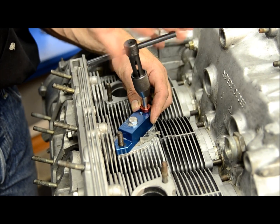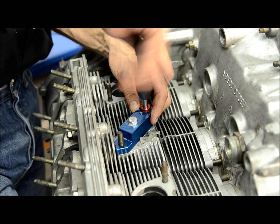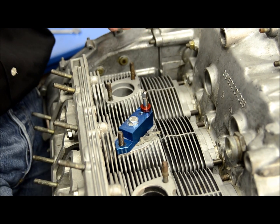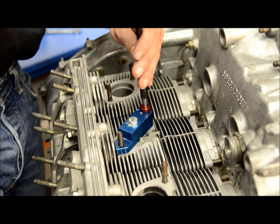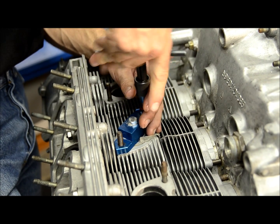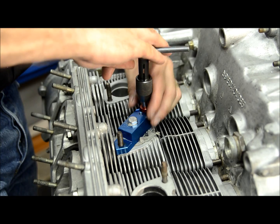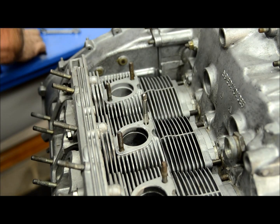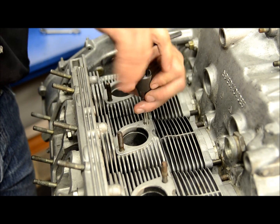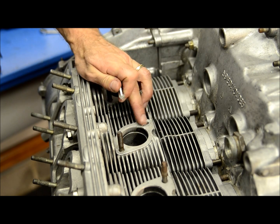Lubricate your tap before you go in — it just cleans up the threads if you need to. At this point we're using the jig primarily just to keep the tap square, perpendicular to the head. If you need to, when working on the engine in the car, you might need to use the tap extension to get into more remote spots. It's a bottoming tap, so it'll go to almost the full extent of the thread. Then you just back it out, remove the jig, and backing out the tap will get any other shrapnel out — and there you go: perfect threads.